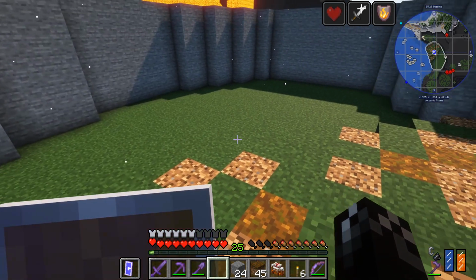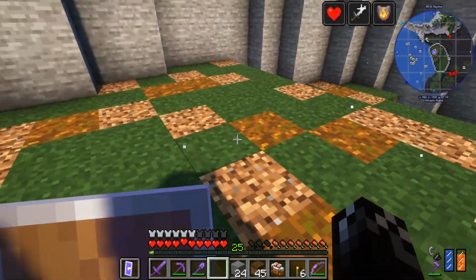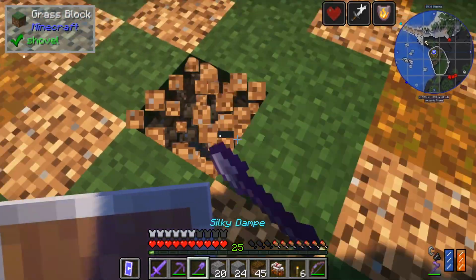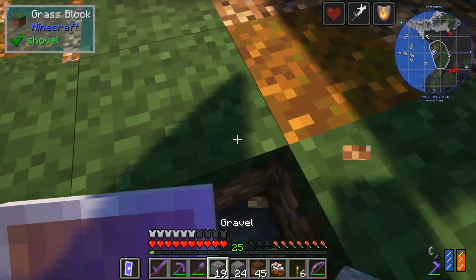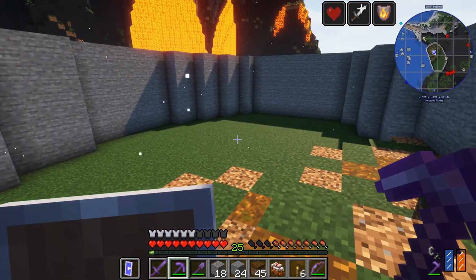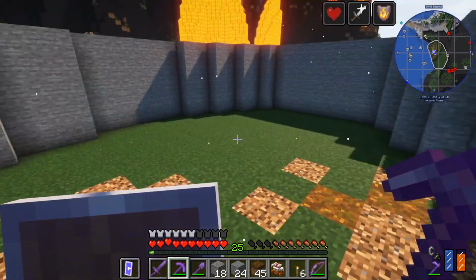Okay, but terrible evil monsters in a cave aside, we did get the coarse dirt and the podzol put in, so this part's finished up here. Of course, I do want to sprinkle in just the ever so slight amount of gravel in places too, and then path blocks, and I think this place is done up here. But then it's going to fade into a drier area down there, so that's why I left that part alone, because it's like an entirely different biome.